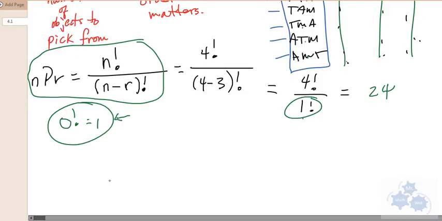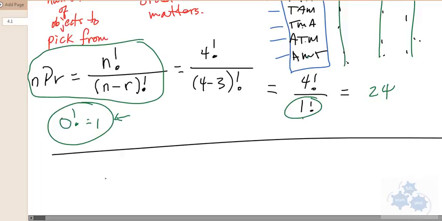Now, let's make some sense of this too. Okay, I want to do this using the fundamental counting principle. Maybe I should have done this first, but let's just confirm that this NPR is a nice handy function, and we're going to use this. But you could also just do the fundamental counting principle. Let's say we have the 4 letters in math, but we're going to take 3 of them at a time. So remember how we did this? How many choices do we have to make?